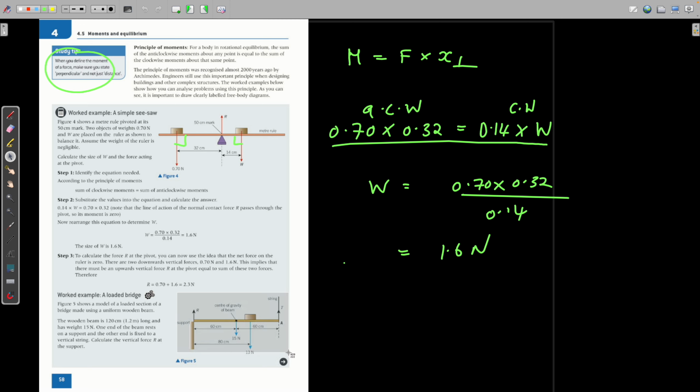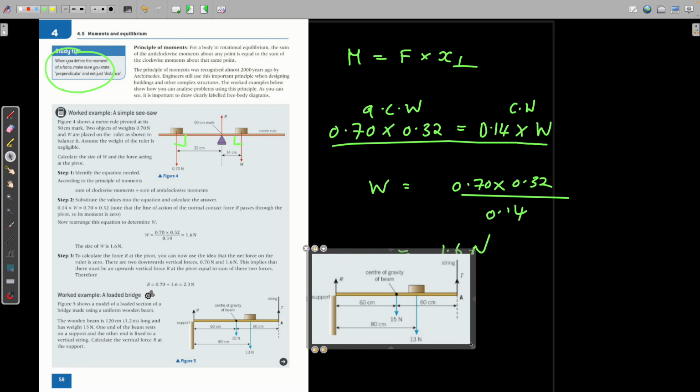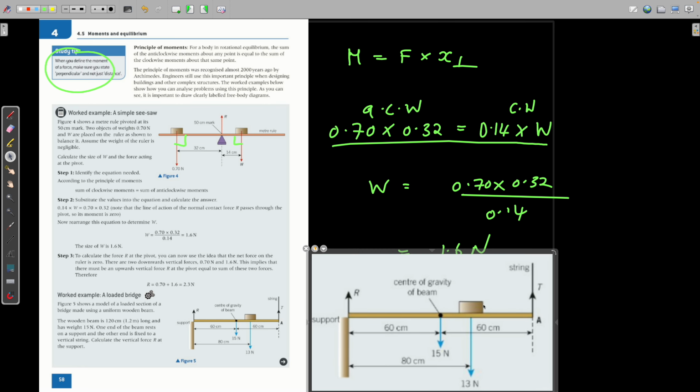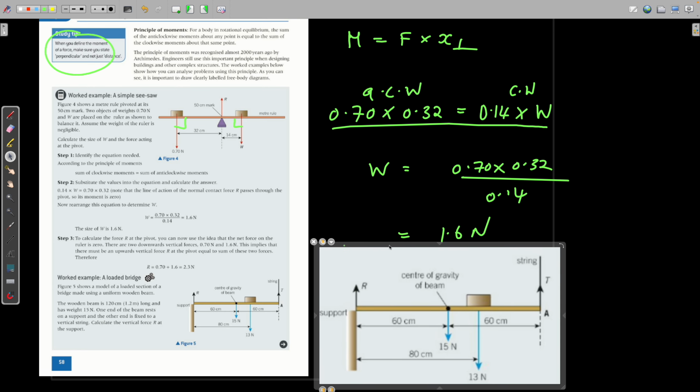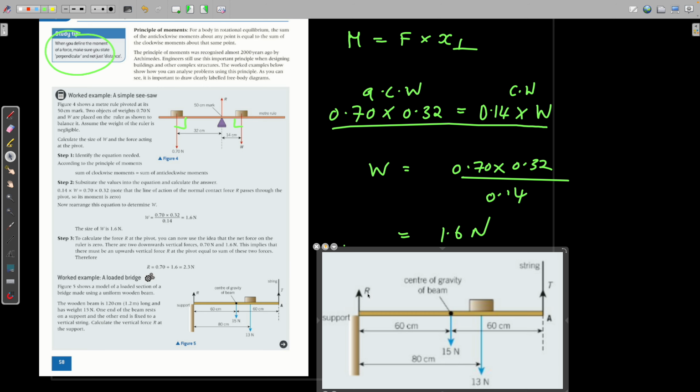If I enlarge this picture, then the thing about trying to find unknowns. Say you were trying to find the resultant force there, or the reaction force. What you would do is take a pivot point here at A. The reason you take the pivot at A is because you can ignore the unknown tension. If you take the pivot at A, then the moment about A due to this tension is 0, so you can ignore it.